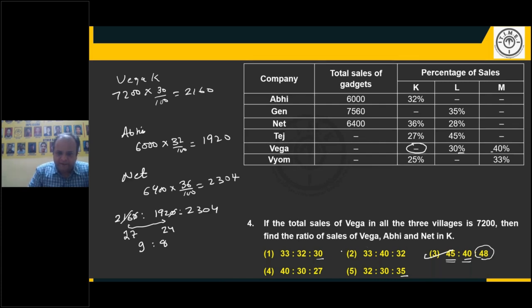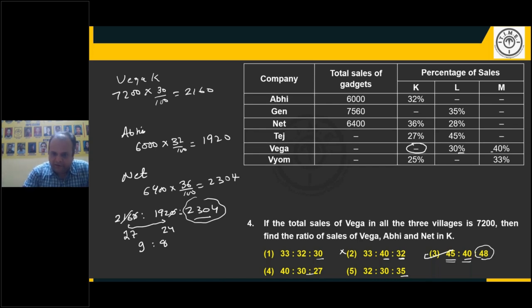Second option again cannot happen because the third value 32 is less than 40. Here our third value is greater than this, right? Similarly, this cannot be the option, this cannot be the option. This can be the option, but this is not 32 30, it should be 45 40 48. So my suggestion is solving is good, but at times we have to look at the options, especially in ratio cases. If we can figure out something out of the options, that will be great. So in this question, most of the options can be eliminated. The options left will be fifth and third, and fifth is eliminated because it is ending with 35. This is a multiple of 5, but 2304 is not a multiple of 5. So clearly we can say that our answer should be option number 3.